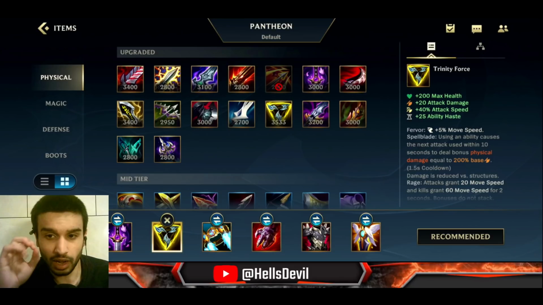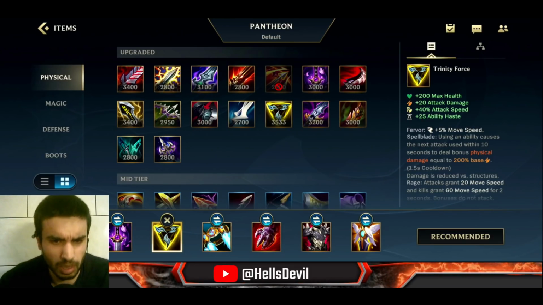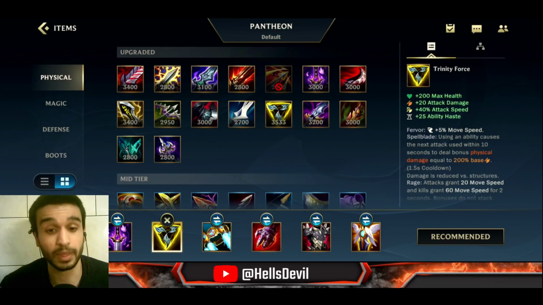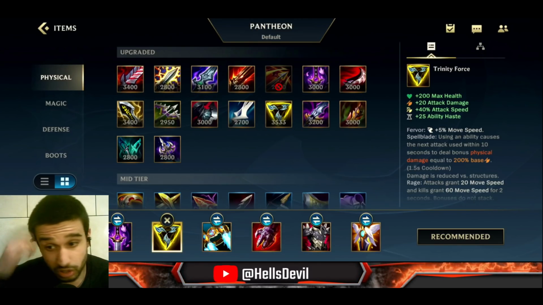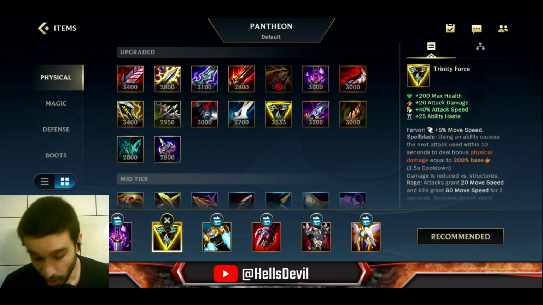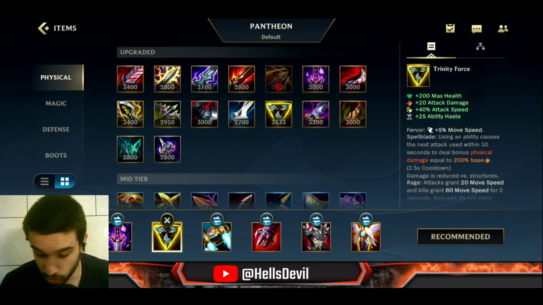Okay, after that, I go for Trinity Force. Now you might think, what the hell is Trinity Force? Like, how does that make sense on Pantheon? Let me explain. Trinity Force is basically meant for your second ability. Whenever you use your second ability to dash to an enemy, you're gonna do incredible burst damage because of the Trinity Force. Also, after your first ability, it's gonna be very nice to have that Trinity Force proc.